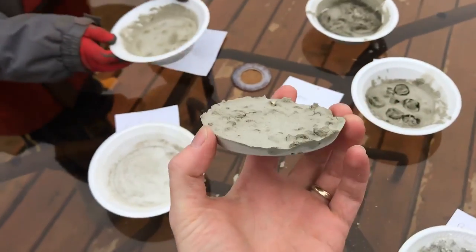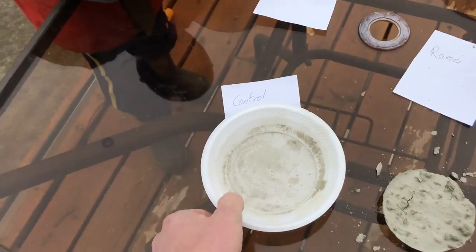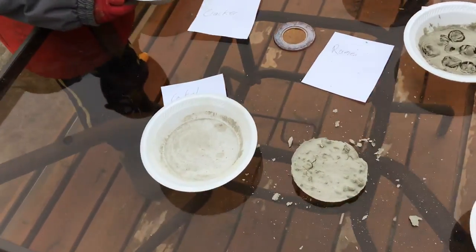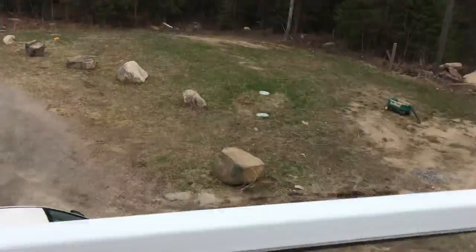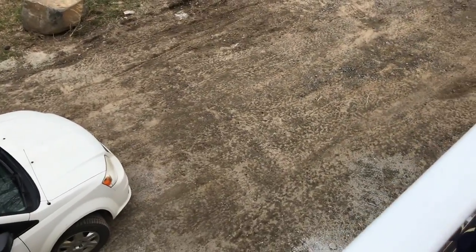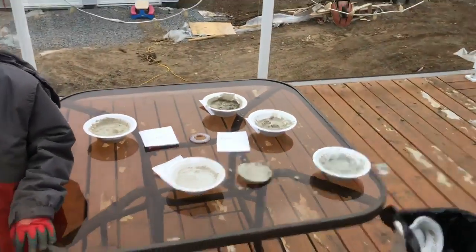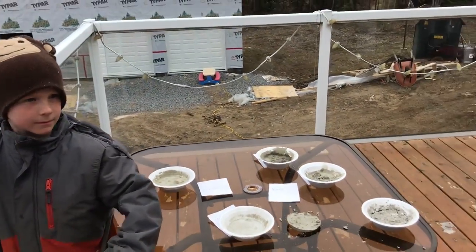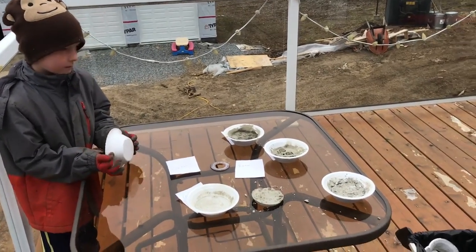All right, that's what it's going to look like. First we're going to drop our control one and then drop the rest of them to see how many pieces they break into. We're going to drop them off our deck here from about 16 to 20 feet and see how it goes. I'm going to let Nathan and Luke unwrap their things and I'll go down to video from below.